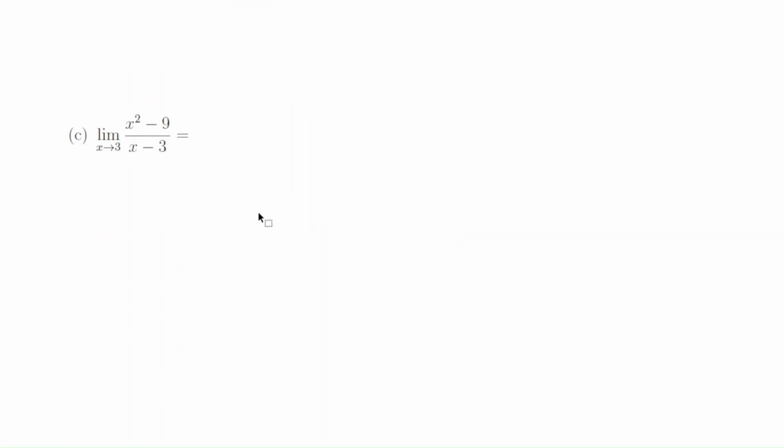Okay, what about this? Limit as x approaches 3 of (x squared minus 9) over (x minus 3). Well, x squared minus 9 is a difference of squares. By the way, can we do limit of the quotient equals quotient of limits? Can I write limit of the top divided by limit of the bottom? No, because we get 0 in the bottom. In fact, when we plug in 3, notice we get 0 over 0. So the limit might exist. We'll have to see.